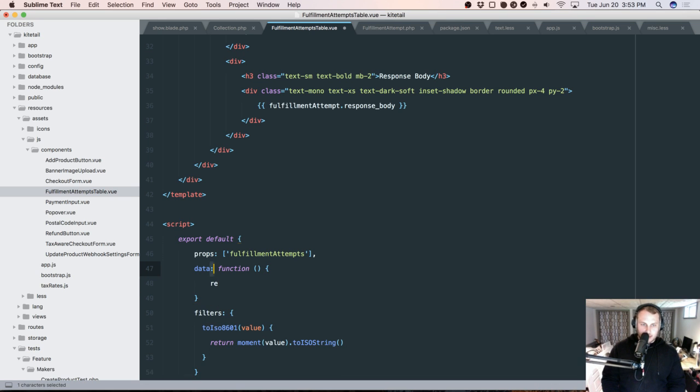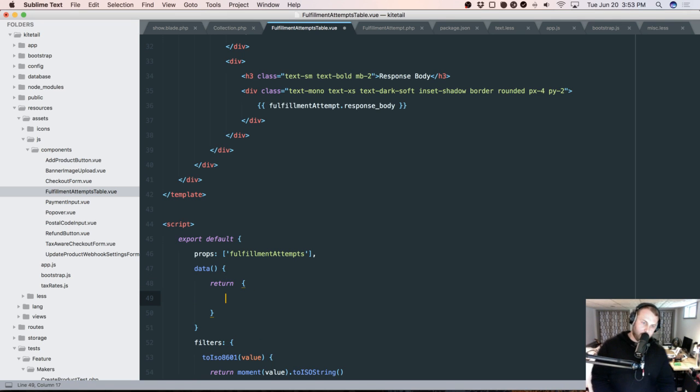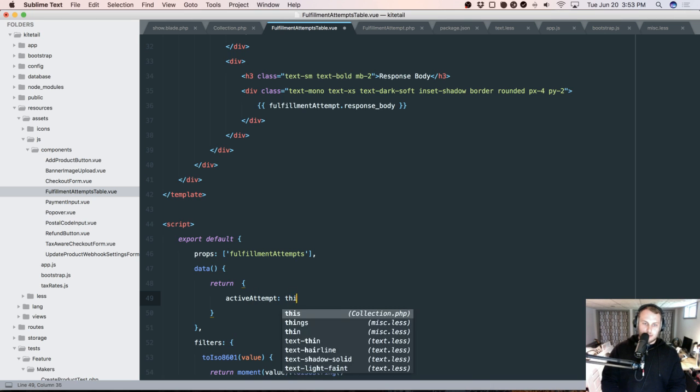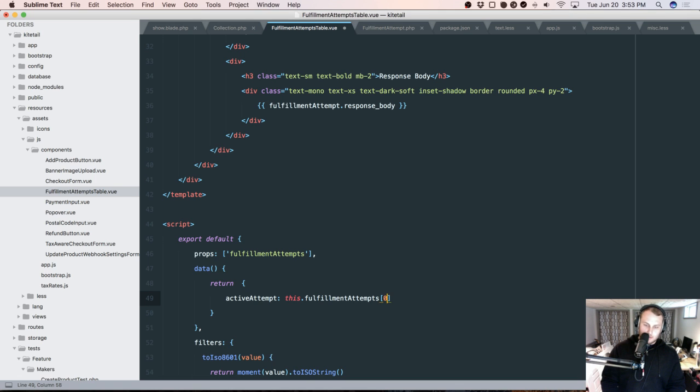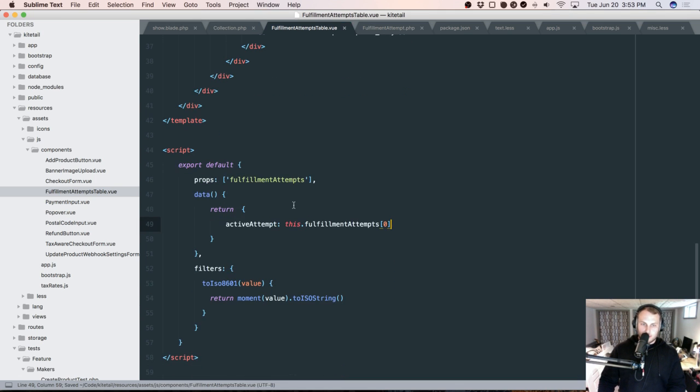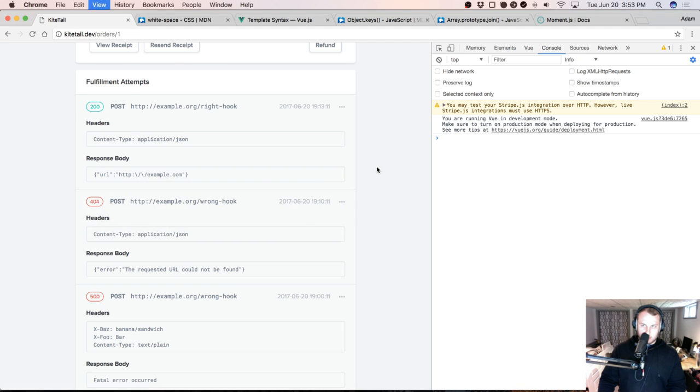Actually, man, I can never remember this. We want this to be like this, return an object, right? Yeah, that's right. So we can say active attempt is this.fulfillmentAttempts[0]. And let's just see if that does the right thing.